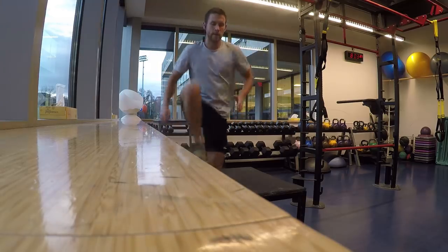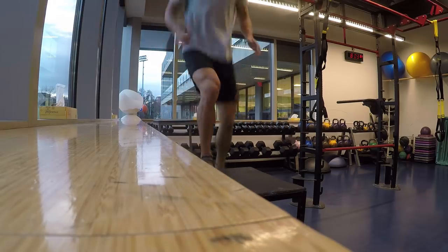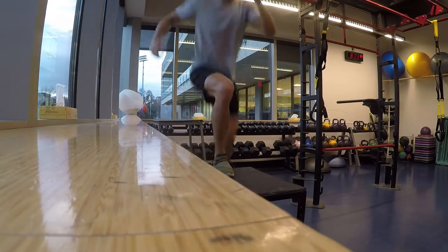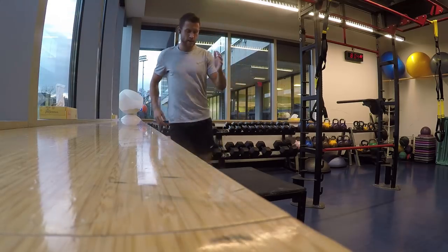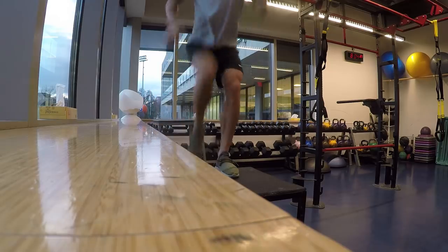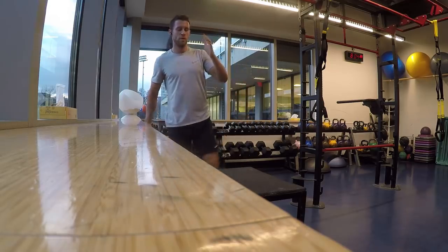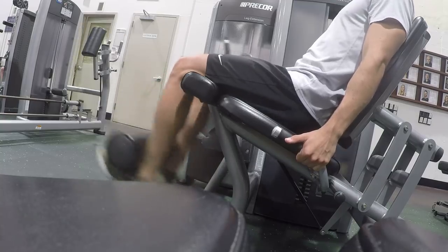I supersetted the TRX band ab exercise with a step up, so single leg step up, just focusing on the right leg, did about 15 reps. And then immediately after that, I switched over to my left leg and did 15 reps of this, bringing my foot all the way down, back up, and trying to explode up. Now, these are all kind of like rehab exercises that I'm supposed to do as well, but they're great soccer exercises. You guys can add weight if this is too easy for you, but for me, this is good.